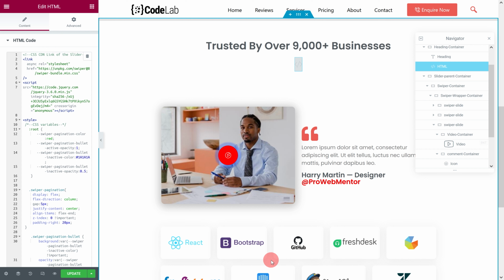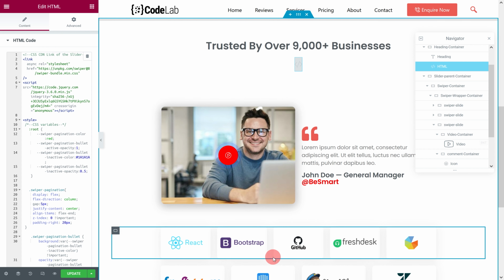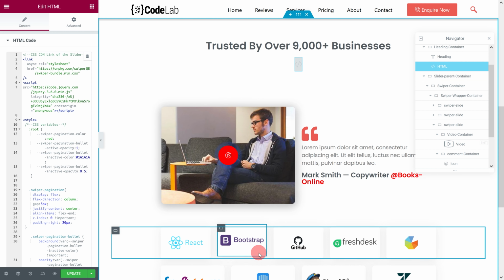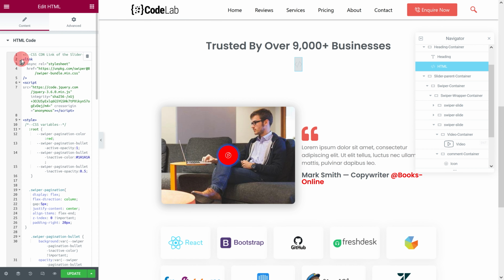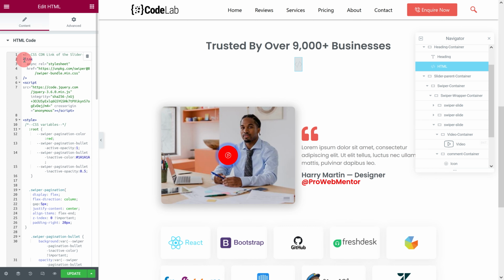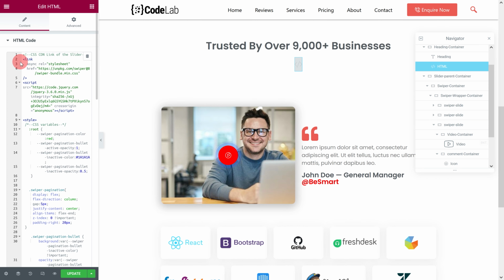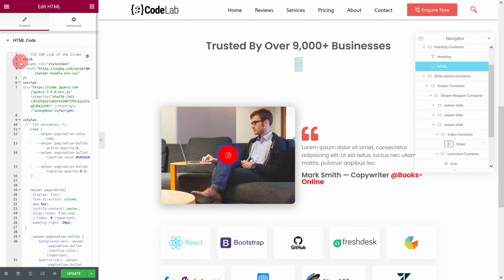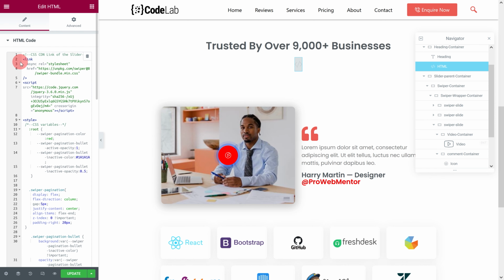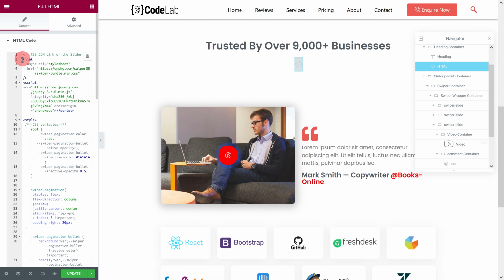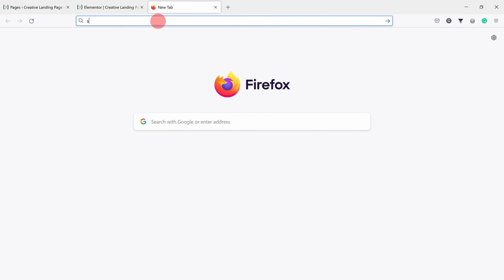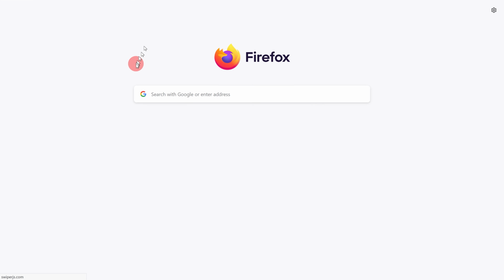Now you can see that our swiper slider is fully functional. Let me explain a few key points in the Elementor slider code snippet. First and foremost, we achieved this slider animation effect by using a popular and advanced library known as the swiper slider. By the way, I'm only going to explain the code snippet superficially. If you want to learn more about the swiper slider, please watch another video on my channel on the same topic. The link is provided in the description. You can also visit swiperjs.com for further insights.